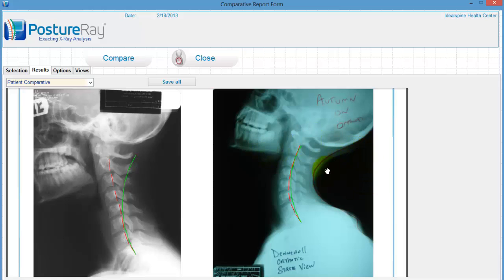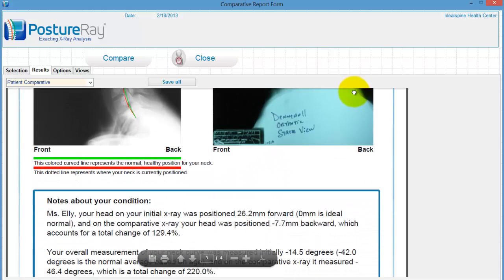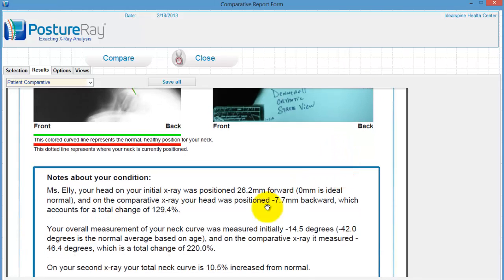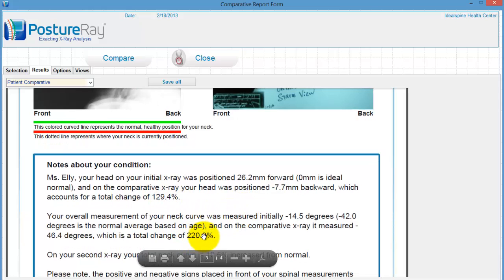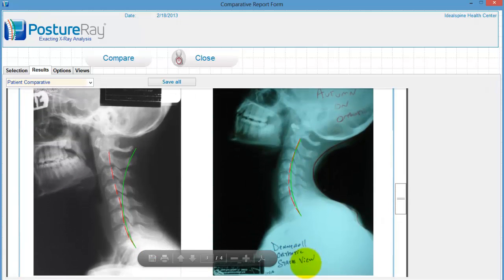So you can even see here is the Denneroll orthotic. Now this is a plain x-ray. This was the digital x-ray, but this is a plain x-ray, okay? And you can see right below here, it's going to show that their head position changed 129%, and here they're going to be educated that the curve changed 220%. Now it's your job to educate them on why they need to use this orthotic, but why they still need to come into your office, why you're going to use the more invasive rehab methodologies in your structural rehab clinic.